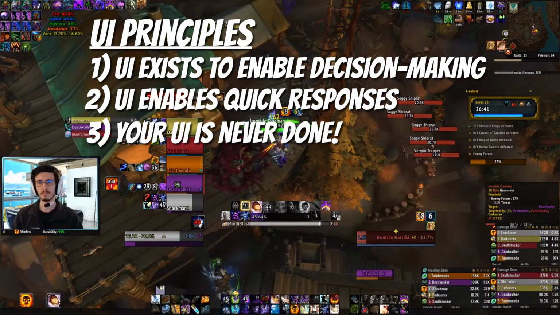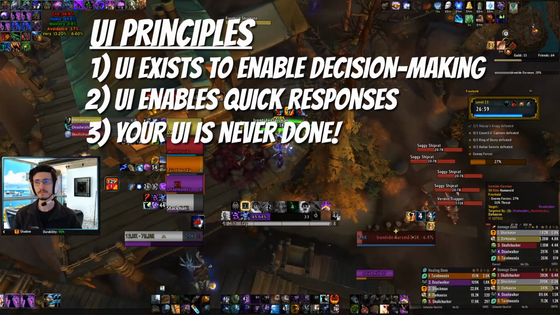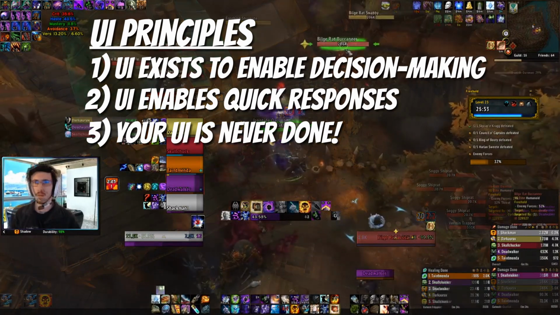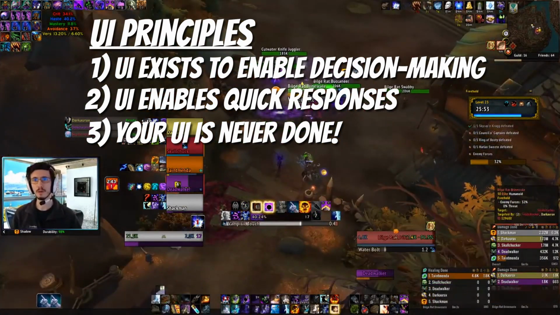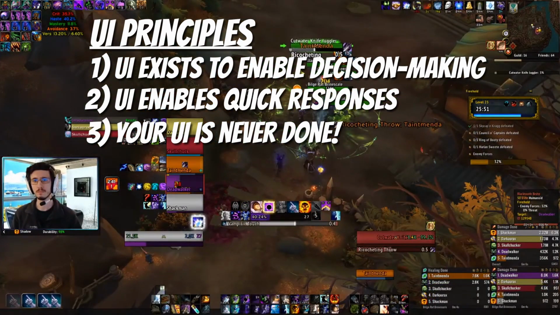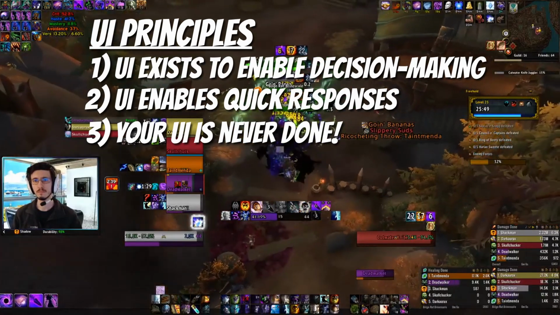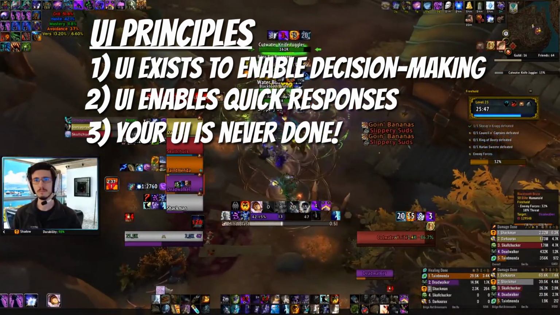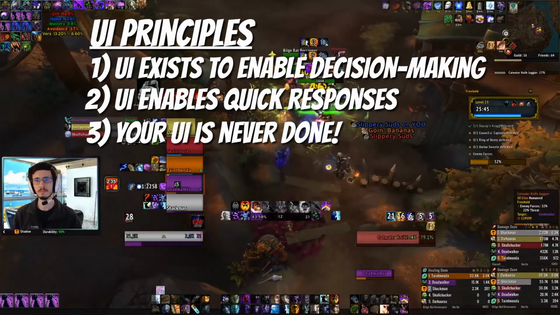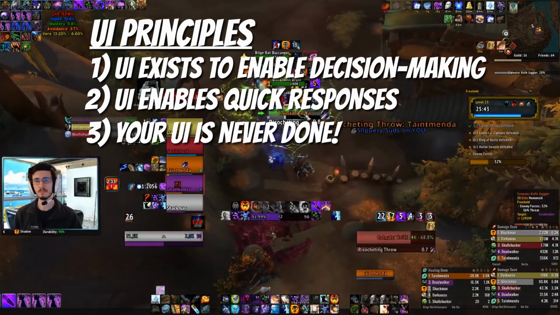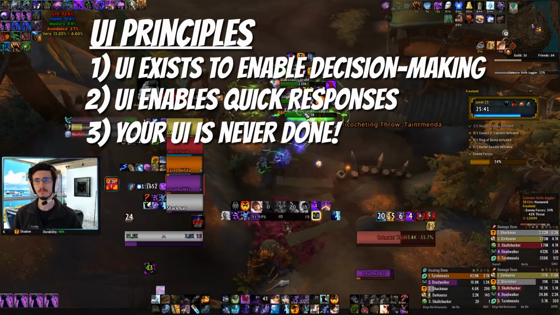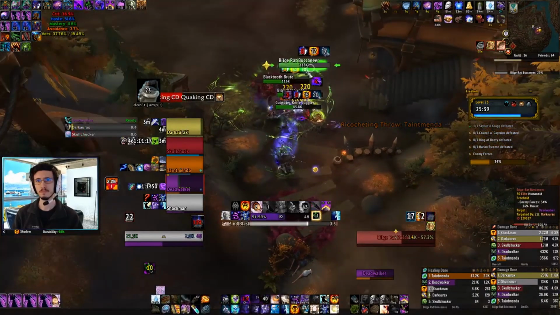If you like my UI and choose to import it, make changes to it and see how they work for you. If you find a better way to do something, please let me know in the comments below or in my Discord because I'm always looking to make improvements. The vast majority of my UI elements are either based on someone else's setup that I liked or at least inspired by something I saw. If you're always analyzing your setup and improving it, you'll be in great shape. Now let's jump into how I set up my UI.